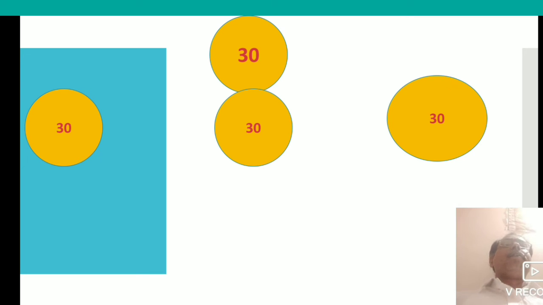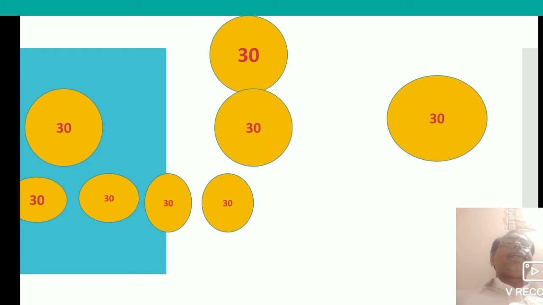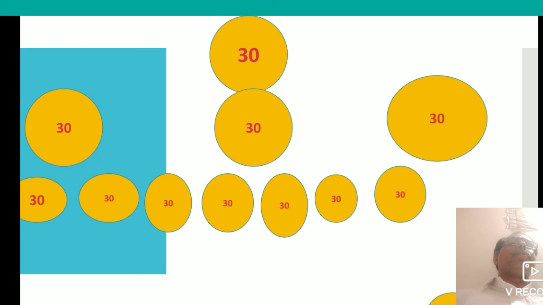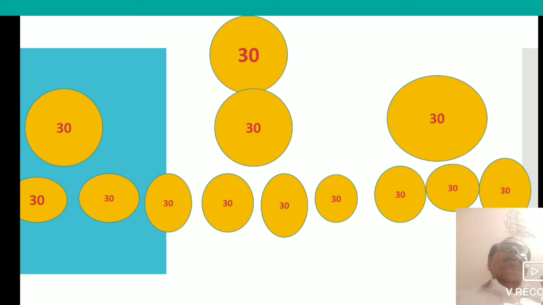And again, each 30, and again second 30, third 30, like this. And again at the end of the 2nd hour, we get how many? 270. See this? 30 plus 30 plus 30, 90. 30 plus 30 plus 30, 90. 90 plus 90, 180. 180 plus this 90, how much? 270. So, to simplify this one, we have a simple pattern here.